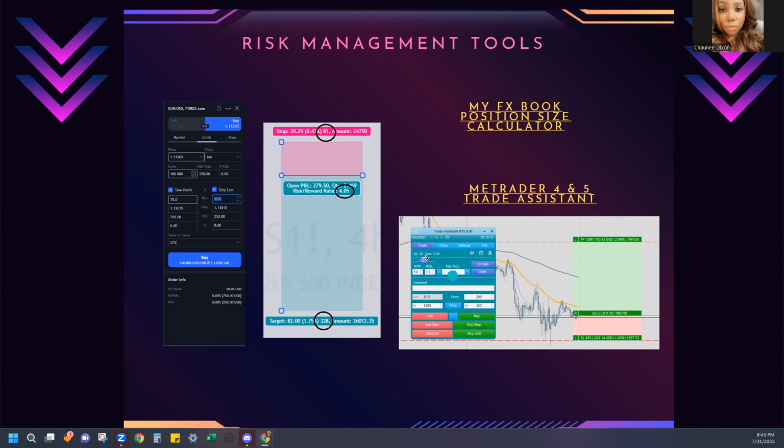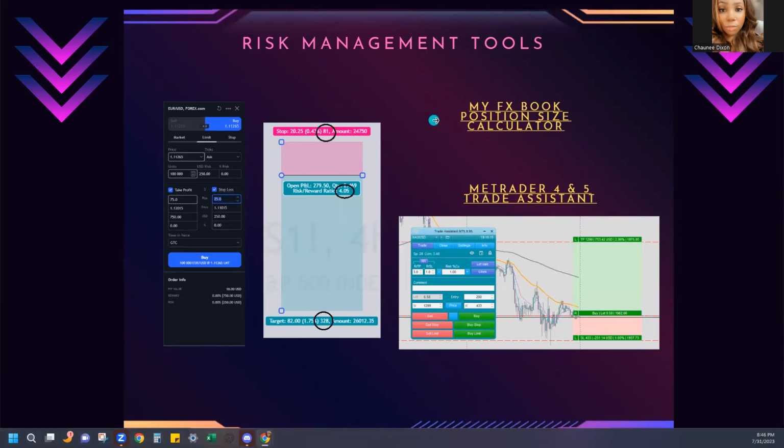And then once you put all that in, you just decide when you're ready to enter a trade and hit the line button, and then it will plot this automatically for you. And then you hit buy or sell, and it would do all the heavy work for you. It will calculate everything for you. So right here, you can tell with all the settings put in, it calculated a 0.58 lot size for this trade. So yeah, I don't know why they took it away.